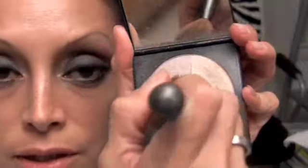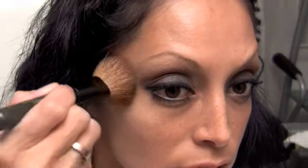Here I'm just explaining that I'm keeping my eyebrows bare, and now I'm just going to apply this highlight to my upper cheekbones, and I'm also going to swipe that over my eyebrows.